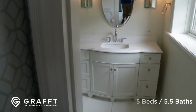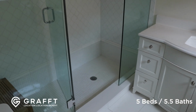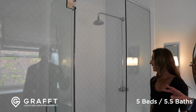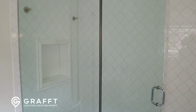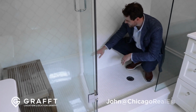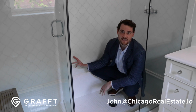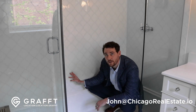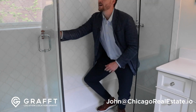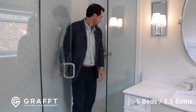Do you know what this floor is? This, I'm going to say, is a marble. Okay. So we have this tile here, and then we have the mosaic that runs up, but what's pretty unique and cool is that this runs up, then has a stop, and then brings in another tile. And we've seen this design somewhere else in the home. It kind of ties into the wallpaper a little bit. Yep. And then you have a deep niche over here, and then a bamboo or teak bench.